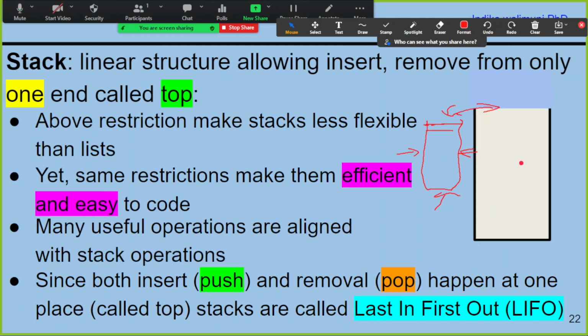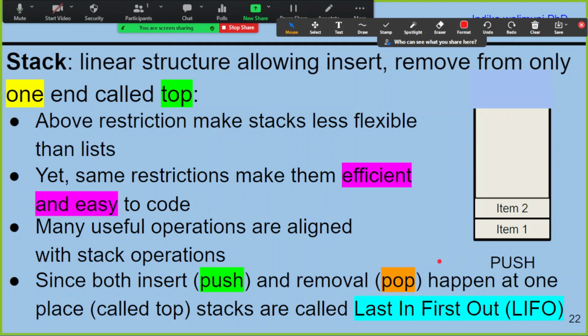All right. So let me clear these drawings, and then we have an animation over here. We are going over the push operation. Item 1 pushed, item 2 pushed, item 3 pushed, item 4 pushed. Now we're going to pop them out. Item 4 popped out, 3, 2, 1. So now the stack is empty.